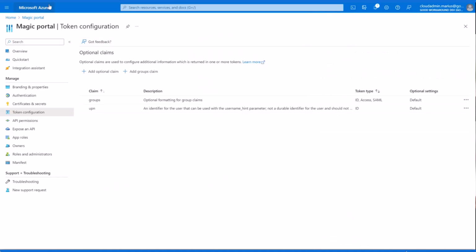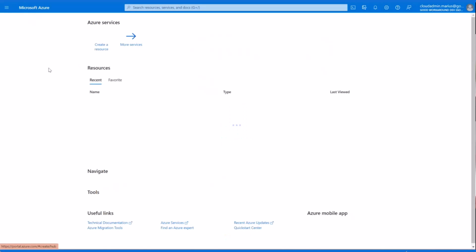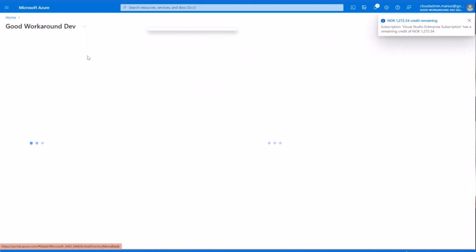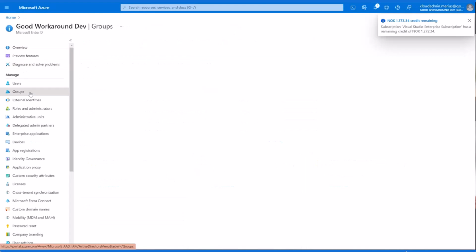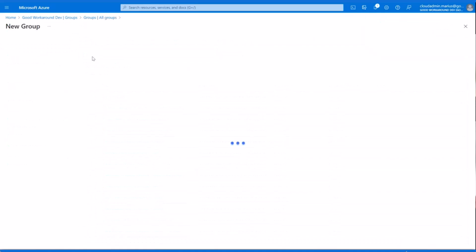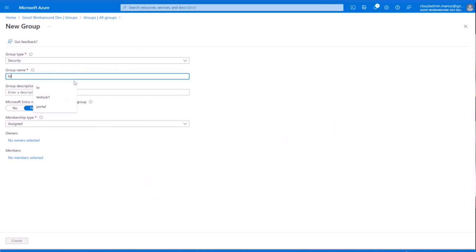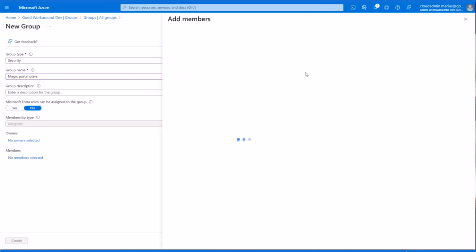So now let's do a few things. Let's create a new group. So let's take this group, call it something like Magic Portal users or something. I like having human readable stuff like this.